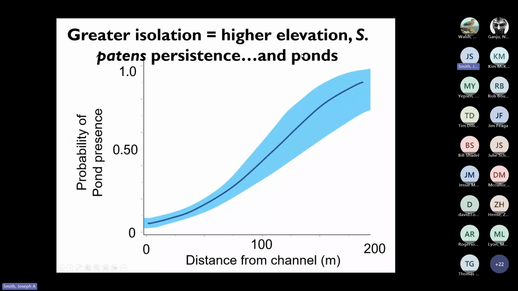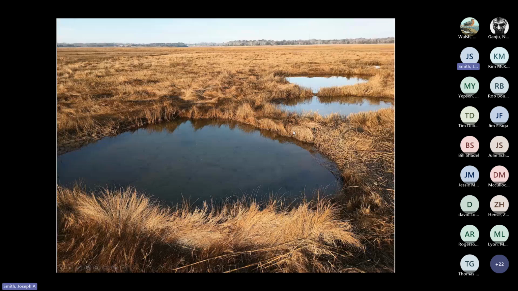And then you've also got ponds. That's where these isolated ponds are most prevalent, where you get furthest from channels. And so I think all this may be related, in that in these isolated areas, I'm talking about high marsh, far from channels, you don't need channels. This is so infrequently flooded that there's not enough water getting up on that marsh often enough for a channel to form.